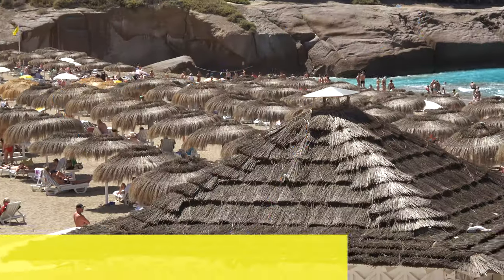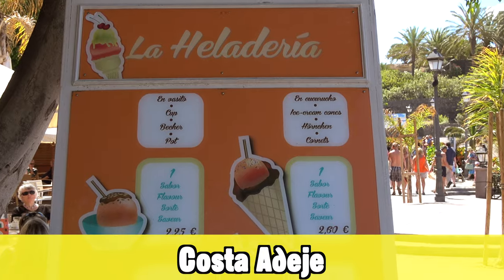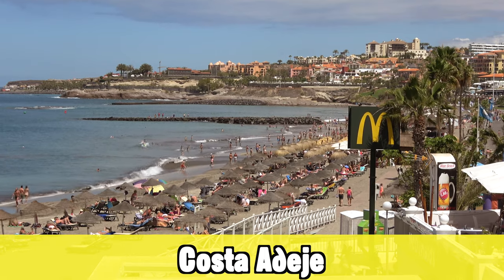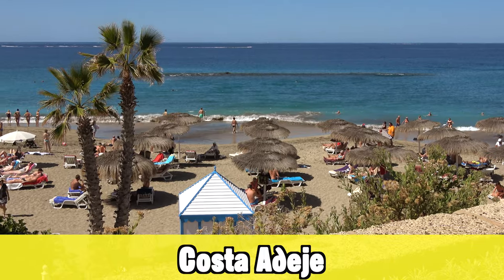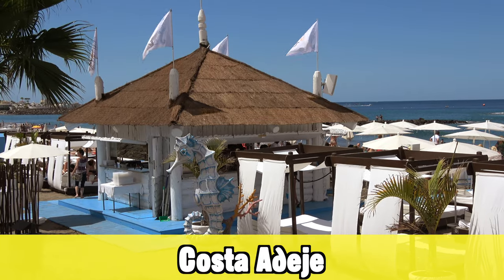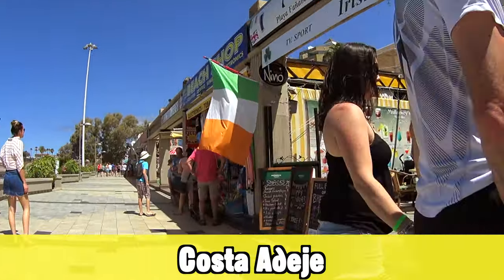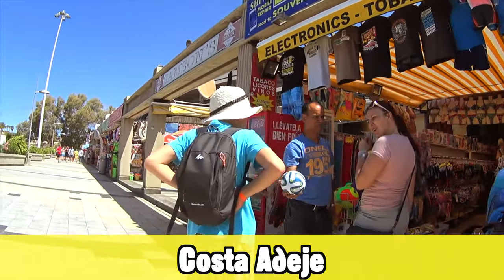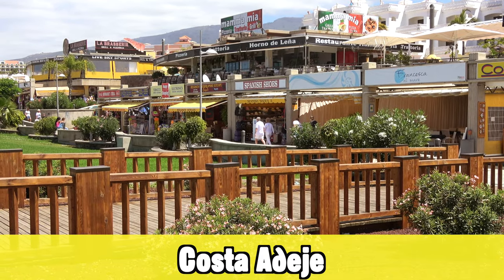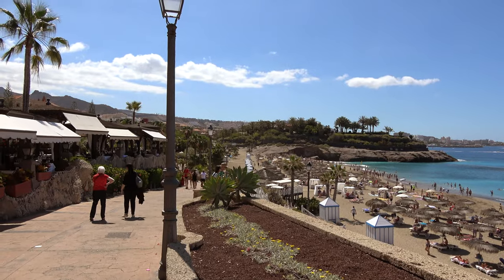Next up is one of the more famous holiday destinations in Tenerife — and the biggest — Costa Adeje. It's one of the more upscale areas in the south of Tenerife with lots of different nice beaches like Playa del Duque. Because of the upscale vibe you find many great five-star hotels, lots of upscale shopping centers, and a great choice of restaurants. Overall I would say it goes more towards the pricey end, though you can find something for every budget.